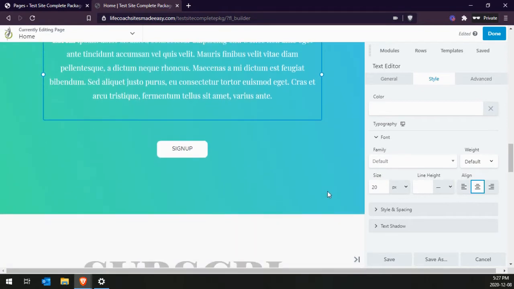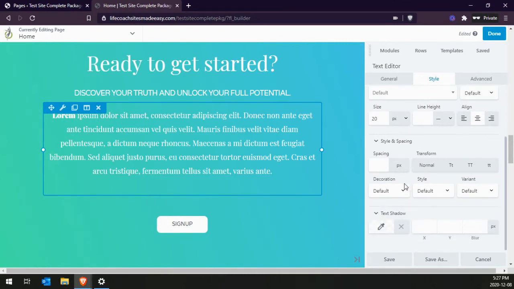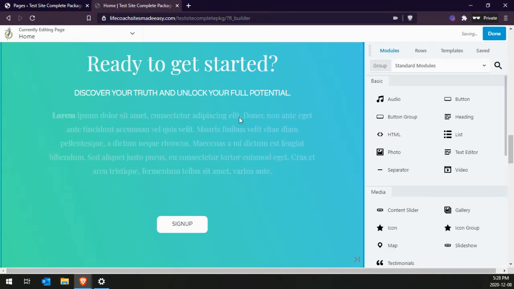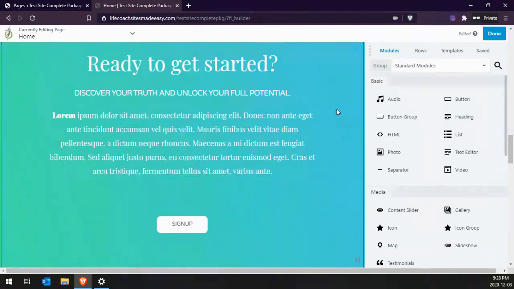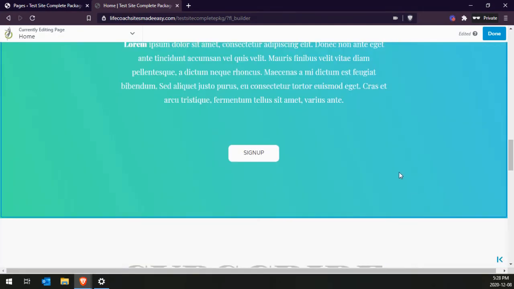Very nice. You have other controls here, such as style and spacing and text shadow. So explore those, and you can really fine-tune how it appears on your site. When you're done, click Save. This will fade, meaning that it's going to refresh, and now you can see what the site looks like. And again, you can click this button to go full width if you want.